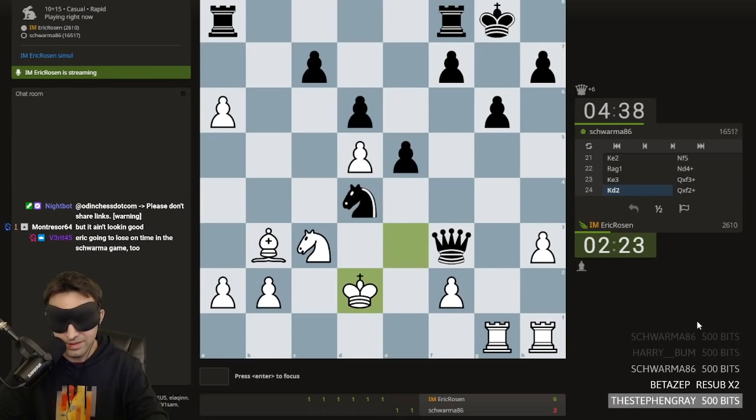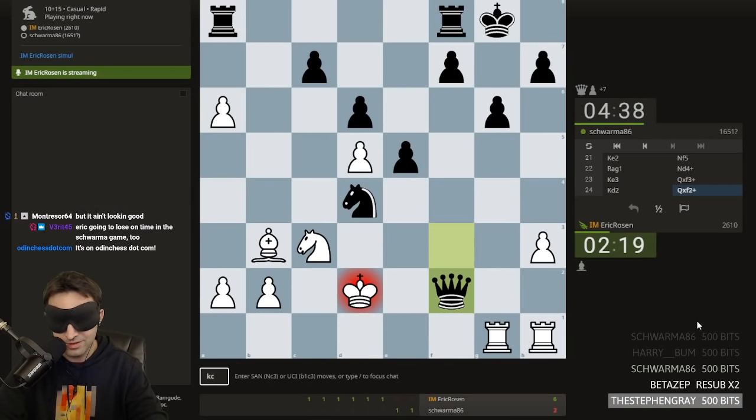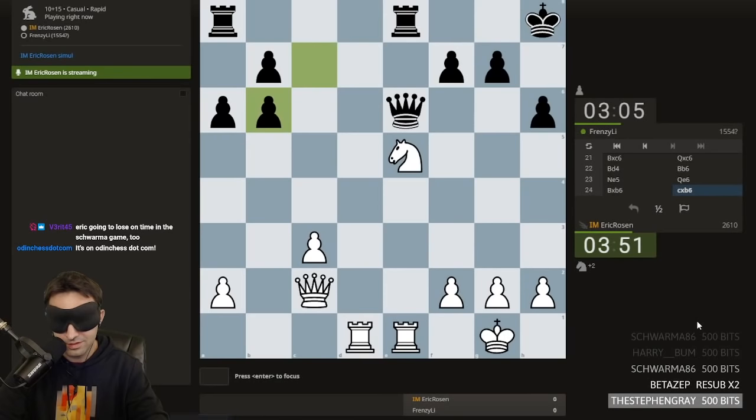Oh no, my king thing. King d2. Queen takes f2 check. King c1. C takes b6. I forgot there was a pawn on c7. So I have a knight on e5. Queen's on e6. Queen on c2, so I'm just up a piece.